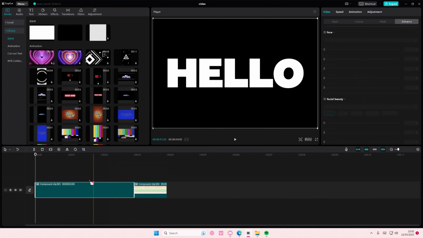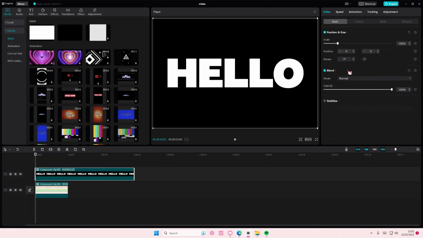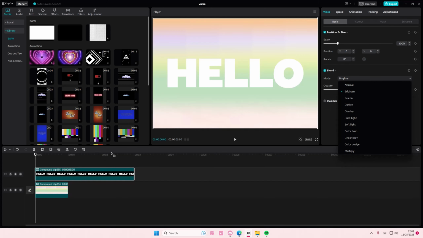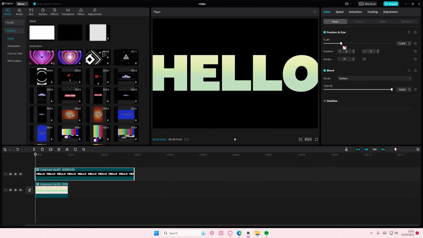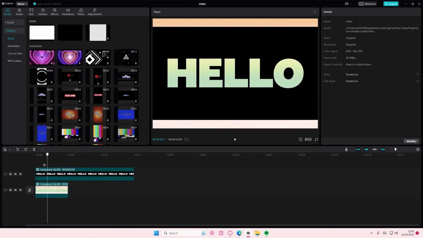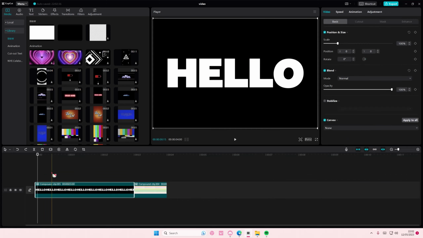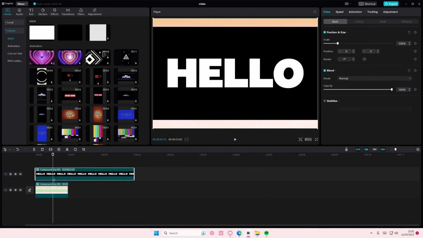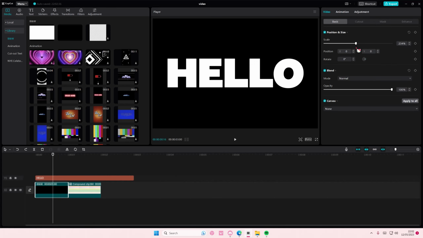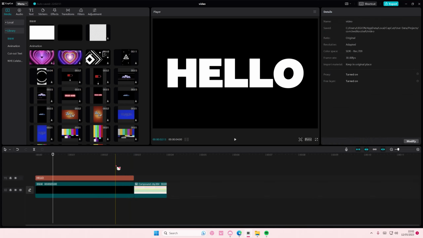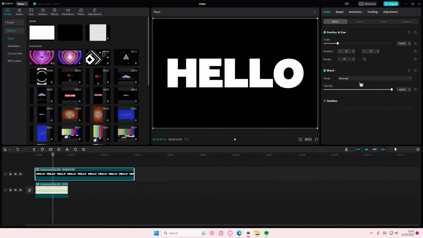Select it and then create compound clip, and then here go to basic and choose the darken mode, and you can scale it up a little bit, or add another background. I don't think you can add another background. Hold on, maybe I should adjust the background just a little bit more, and then I will right click, create compound clip, put it on top, and choose the darken mode. And then you'll have this gradient effect.